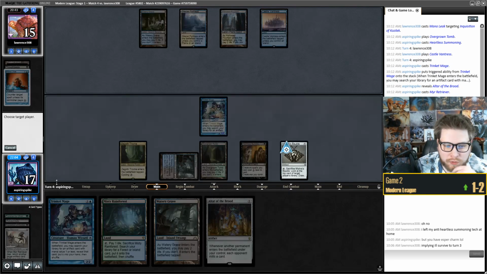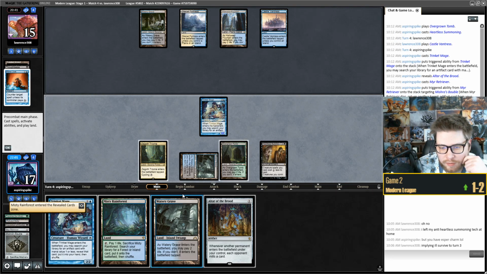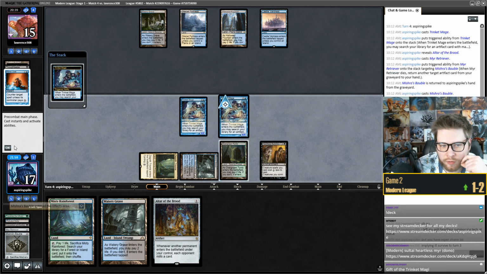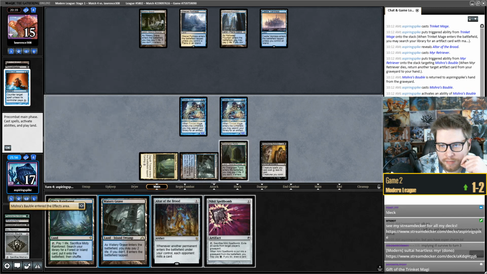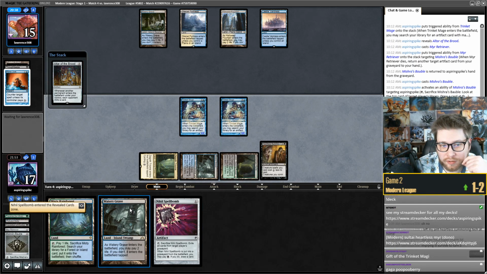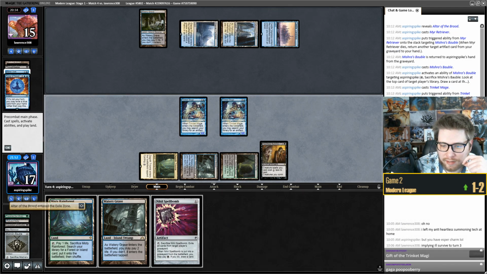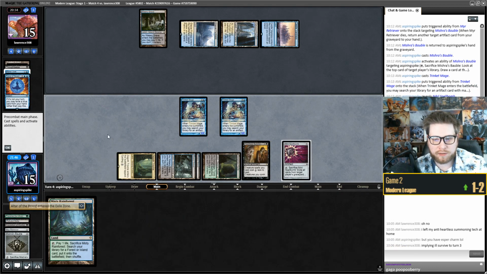Heartless Summoning is such a cool card. Misty Rainforest on top. Let's shuffle. Should I play the Altar of the Brood already? Actually, just to start milling them? I think I should. Altar of the Brood is actually maybe just a win condition. It's okay if they counter it. Oh. Well, that's okay if they exile it. Although we do have this decent sideboard plan with a bunch of trackers and stuff.